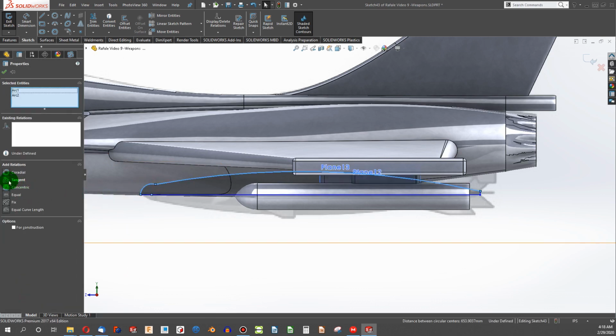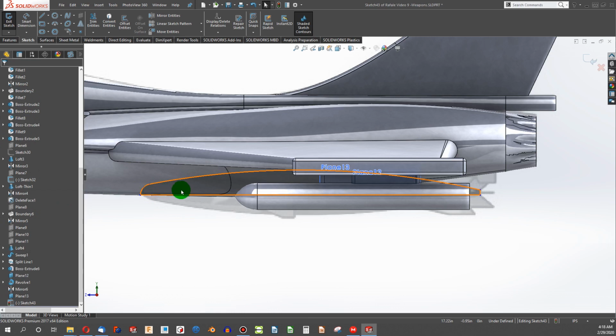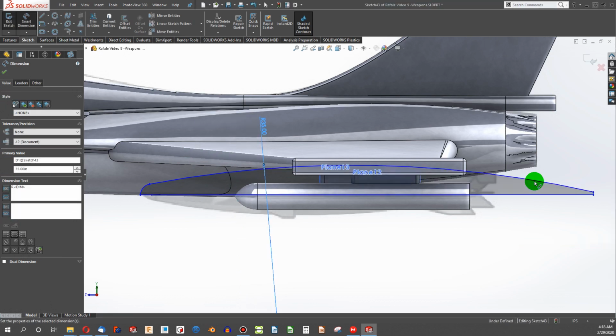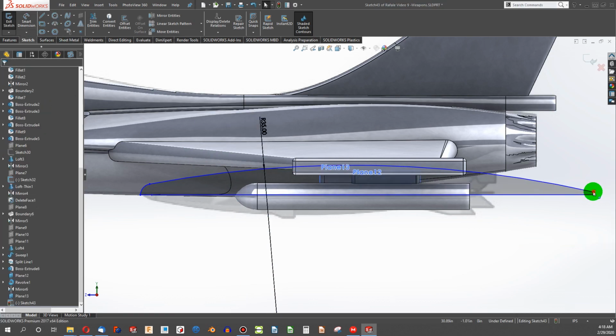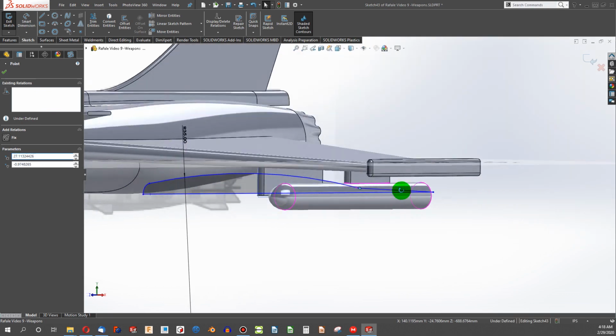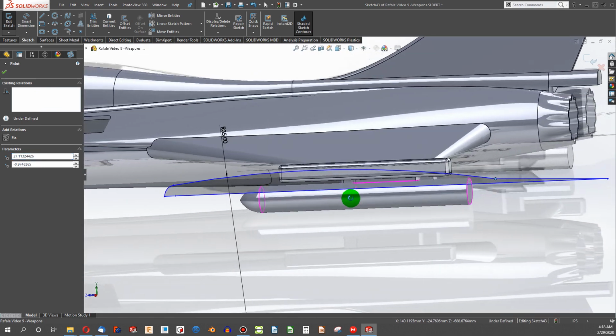So we'll go ahead and add in a tangent. We'll add in a smart dimension, and we'll make it quite large, maybe radius of 35, and that will help flatten it out when I return it to the original state, and that way we know we have clearance under the wing.